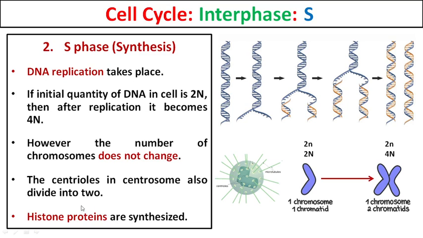Why are these histone proteins synthesized? Because this diagram, what I had just shown you, is just for reference. Okay, in interphase you do not really see chromosomes condensed like this. The condensation will happen now. Fine, this was just to make you understand about this 2n and 4n, but till now your DNA is still in this fibrous form. So histone proteins are synthesized in the S phase, and these histone proteins, as we had discussed last time, will help in packaging of the DNA. Okay, it will help in condensation of the chromatin to make chromosomes.